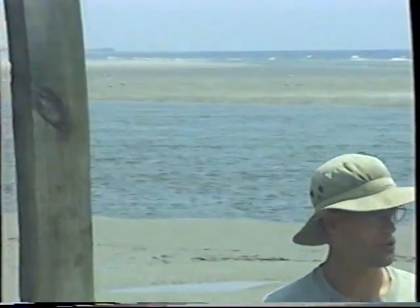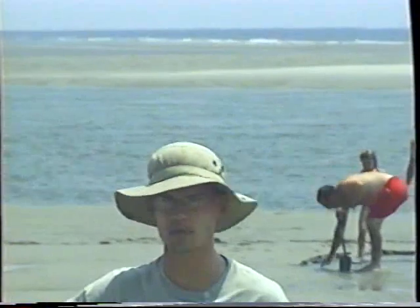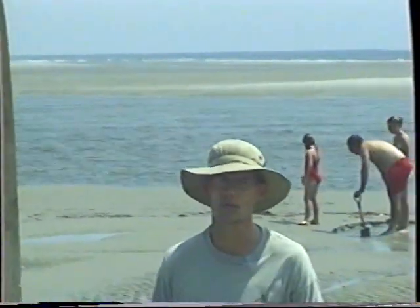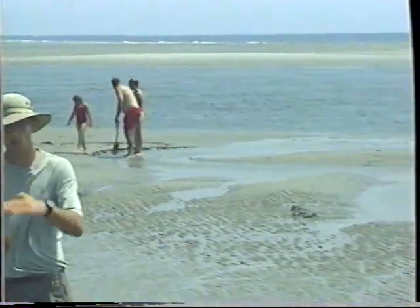If you were to swim over there right now, which is almost peak low tide, you may be able to make it out there safely once. But if you stay over there for more than two or three hours, that tide can come in so quickly and that current can go so fast through there that you can be caught up in it. Especially with little kids, make sure that if that tide is flowing at a fast rate or even a medium rate, you keep those small children on the beach or no deeper than knee-deep.